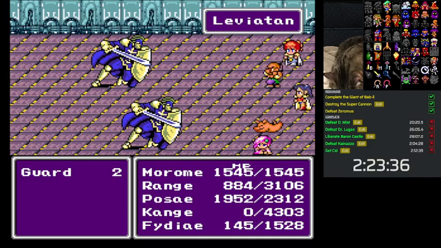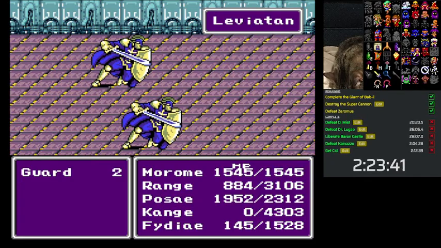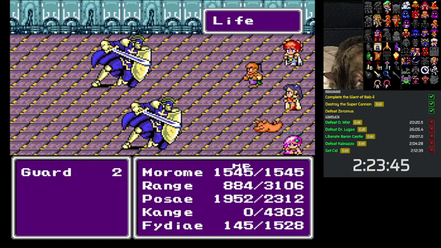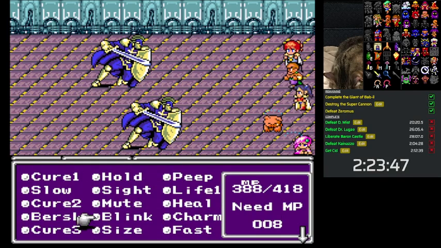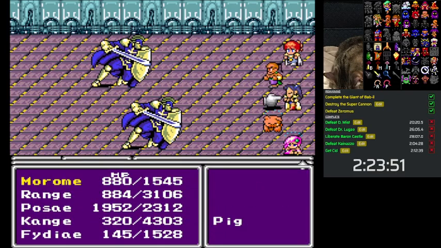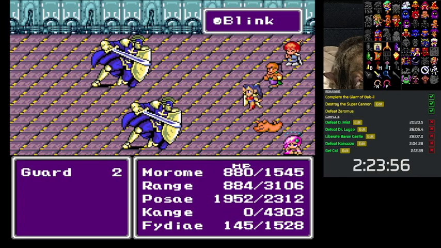Leviathan. Do a bunch of damage, please. Good, that's quite a bit of damage. That was worth it. And you don't counter summons. Amazing. They don't think about countering summons with Piggy. Screw you! Oh my gosh, guards.